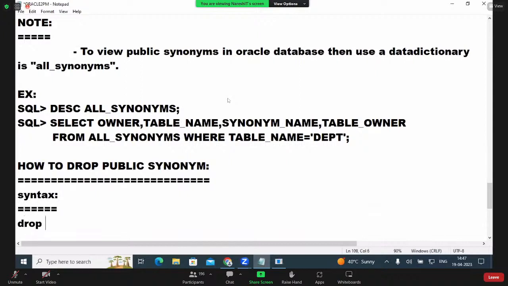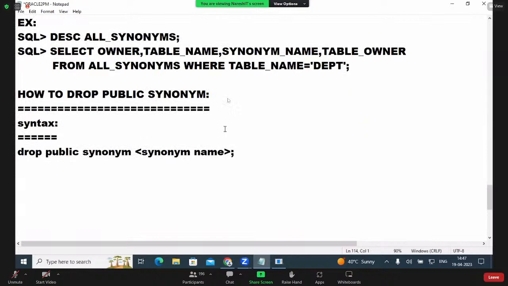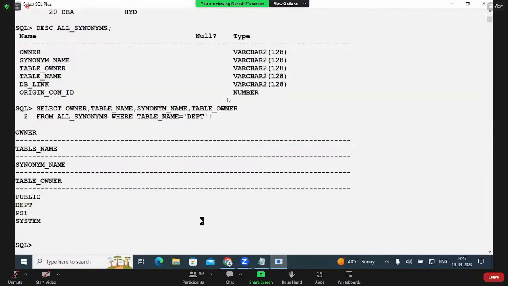DROP PUBLIC SYNONYM synonym_name. So now you want to use this syntax to drop your public synonym, and I can use it like this. Which keyword do I want to use here? PUBLIC SYNONYM PS1.